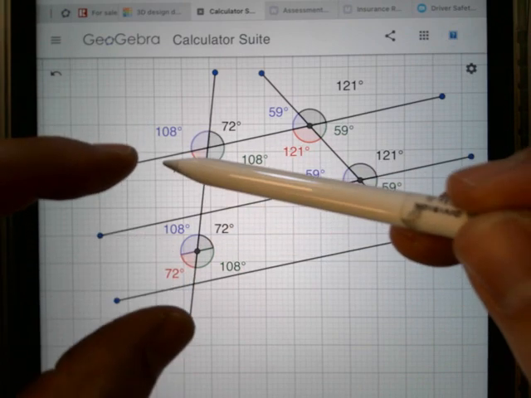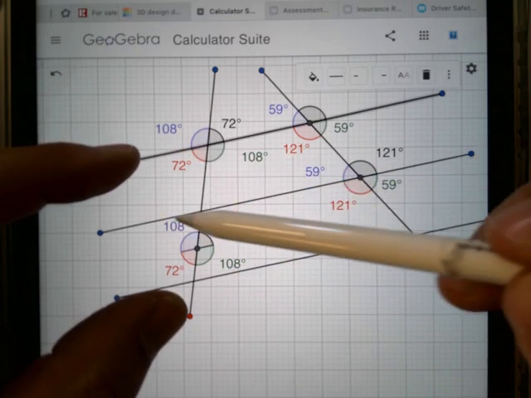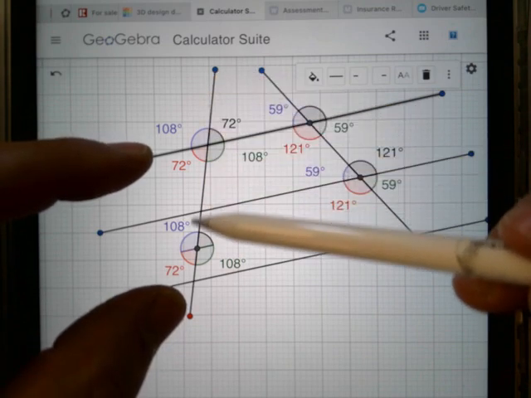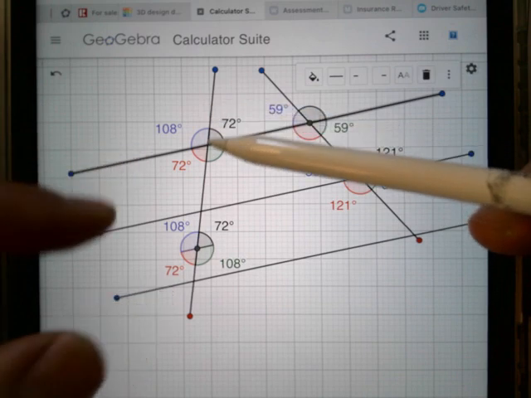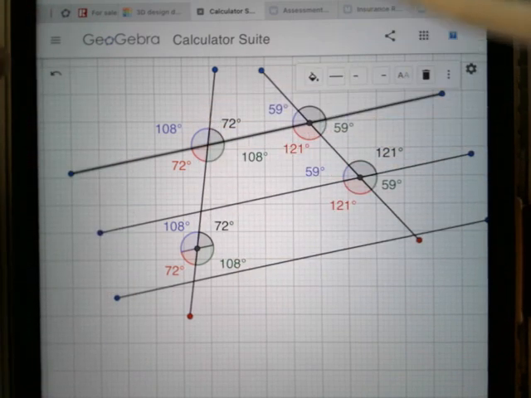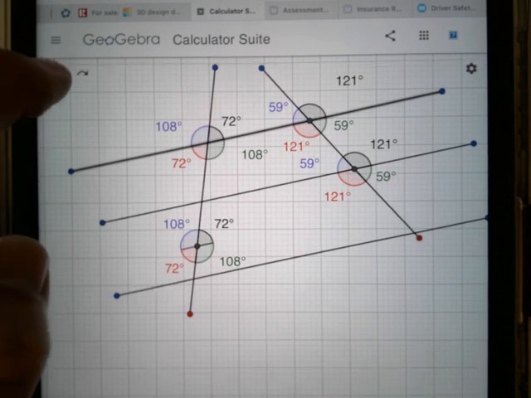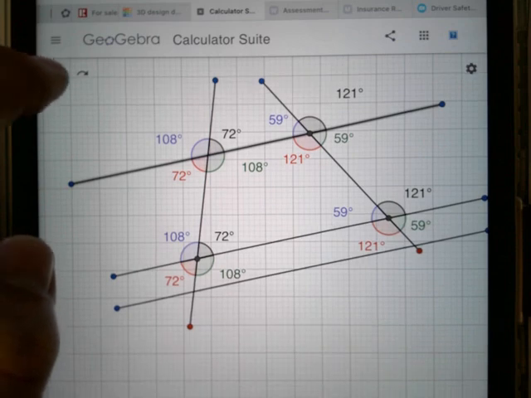If you're focusing on these two lines, you want to ignore the one in between, because now you're just focusing on these two lines and this one transversal. So you've got to watch out for that. Don't get overwhelmed, okay? Just focus on two lines at a time and stay with one transversal. You don't want to have too many transversals going on there.